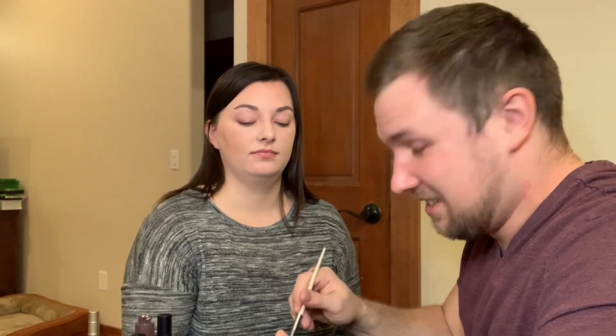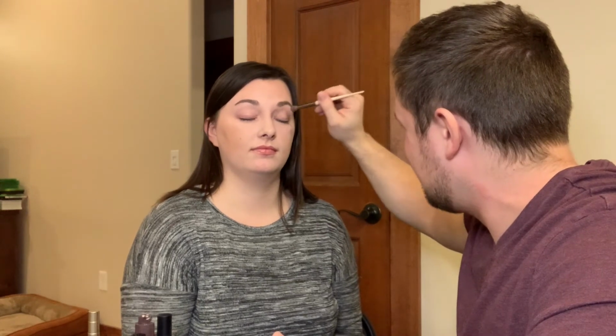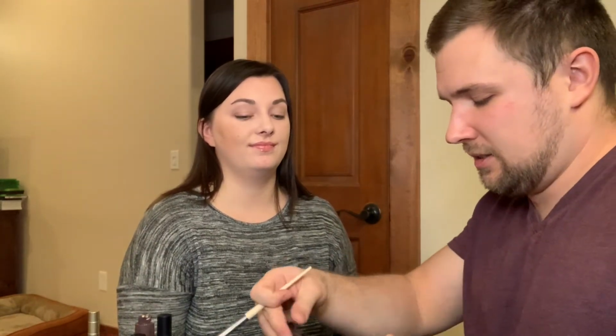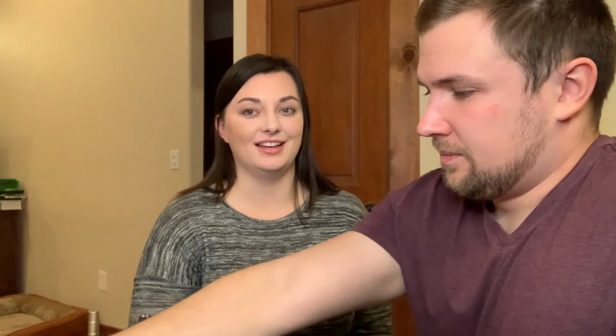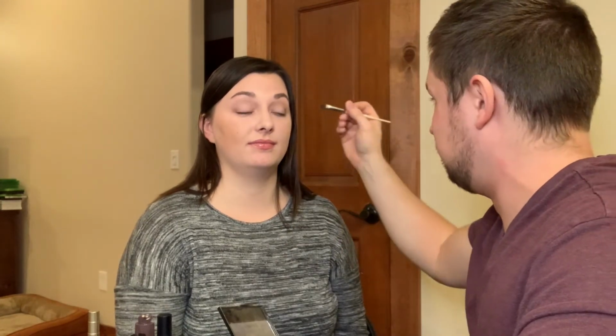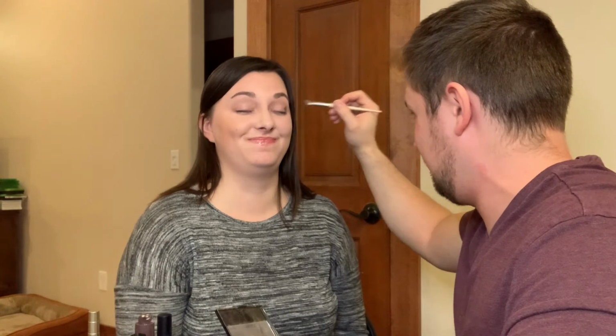Beautiful. I should have gone darker. Can I go darker? Yeah, you can change it. Yes, beautiful. All right. Oh, look, that's smoky. I feel like I need more on that side. Look at that, instructions. I could have picked one of my other palettes that doesn't have instructions. Which one's 3? That one. Switching the brushes, look at you. Oh my god, that is scary. Don't make me laugh.